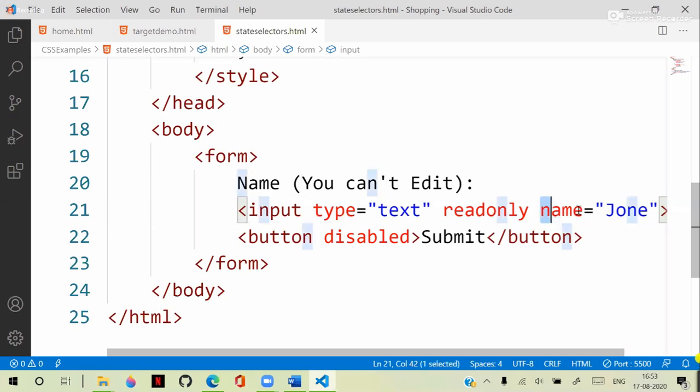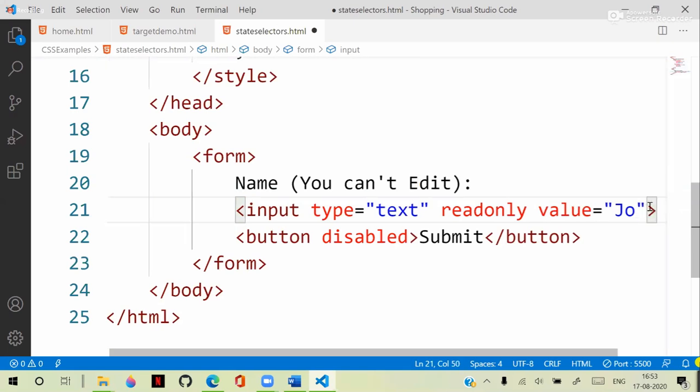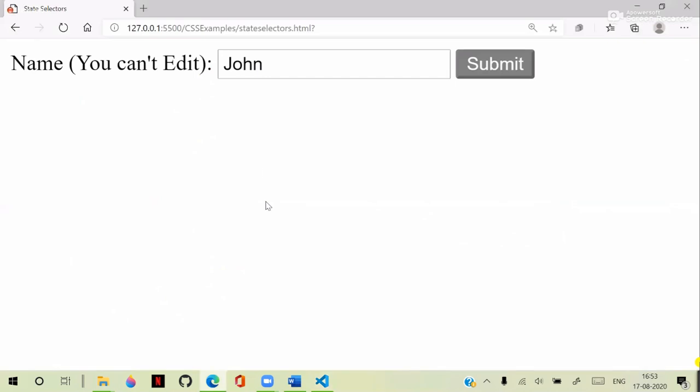We will give the value as John, and you can see that it will display John. But it looks like I can make changes to it. Until I click there and try to edit, I cannot identify that.